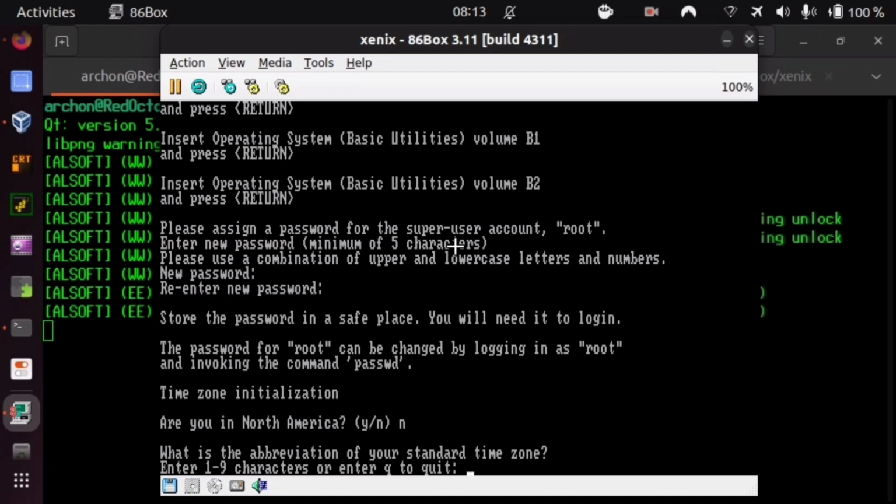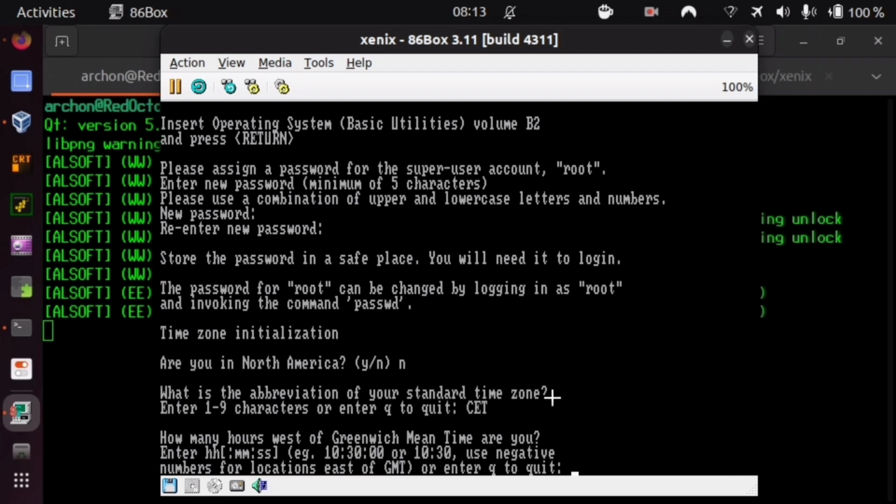What is the abbreviation of your standard time zone? Now it starts to cheat and trick you. If you get such a question by Linux, it is because Linux knows about CET. Here, you could write Mickey Mouse essentially, as long as you keep within the characters. And then it is asking you, how many hours west of GMT are you?